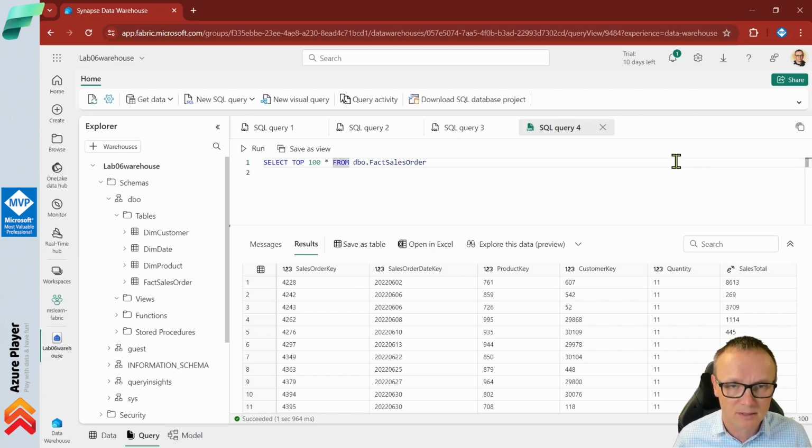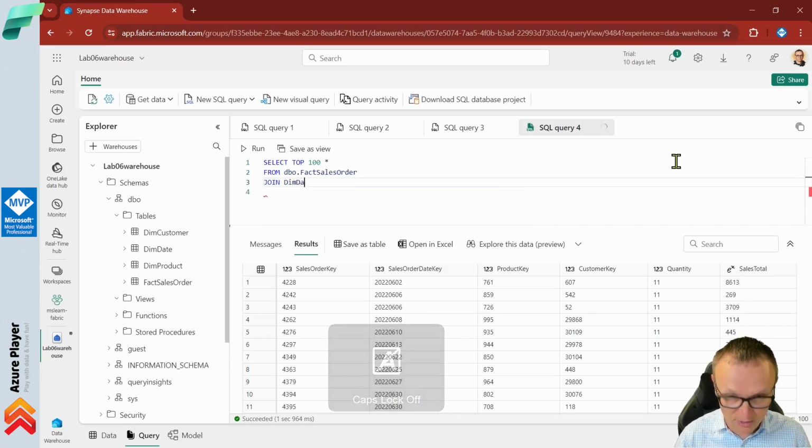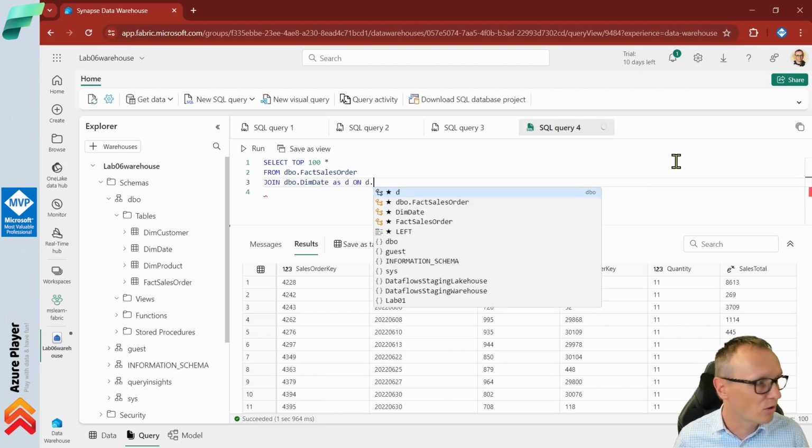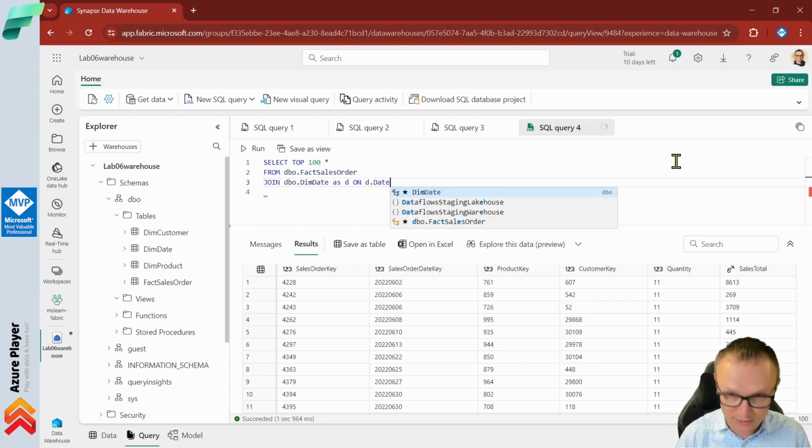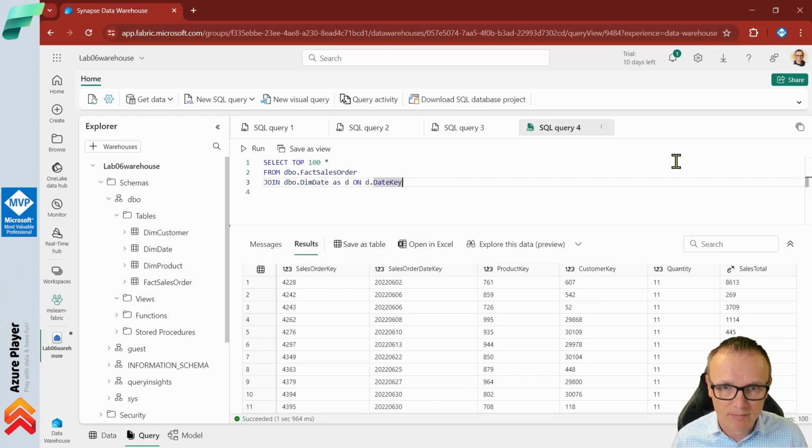So to do that we need to use join. Let's add join to dim date. Okay, let's alias it, and we will do this on date key. And for fact let's call it SO.